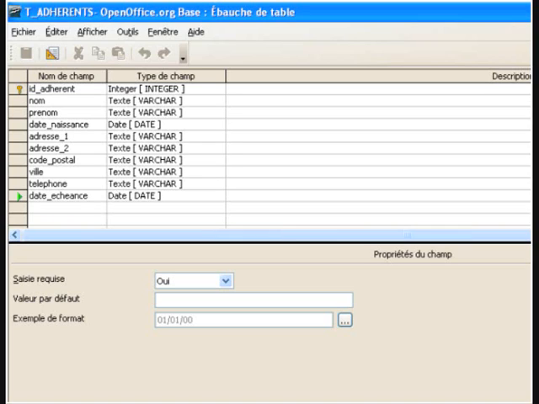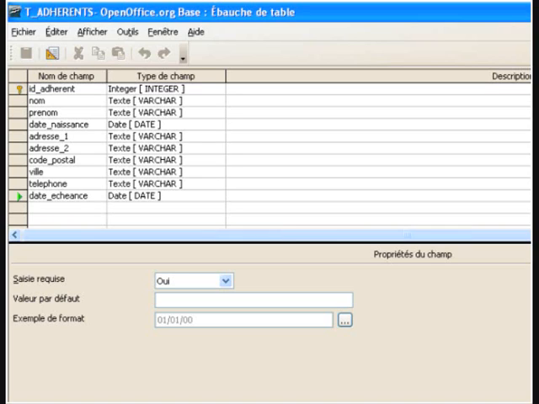The first one, as you will see here, starts with ID adherent, and next to it is intégré. Well, this means that we've used Open Office here instead of 2007, but it's not too difficult just to know that intégré will replace auto-numerical. So automatically you will see here that there is a primary key which starts with ID, and the data type that corresponds to it is auto-numerical, which is intégré.